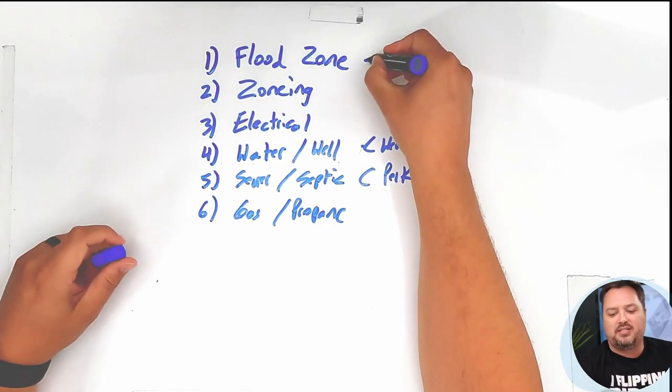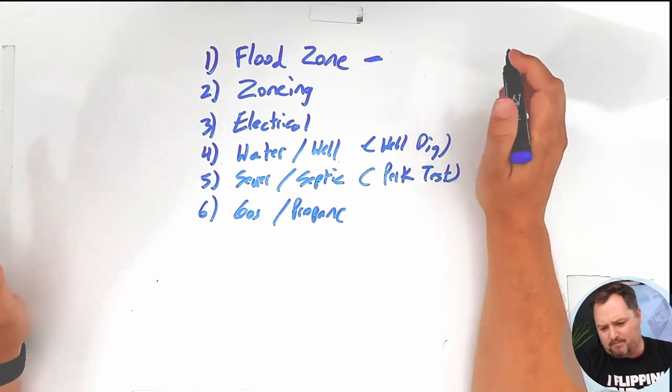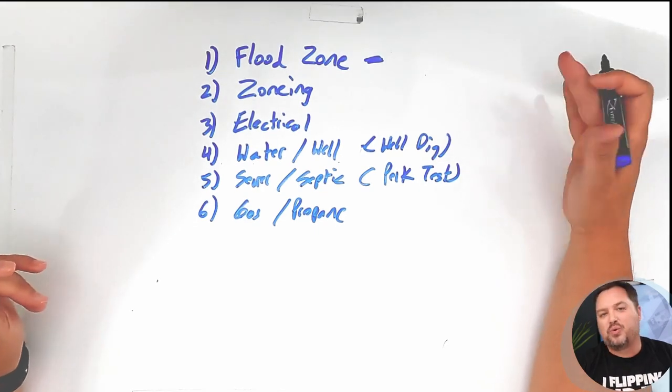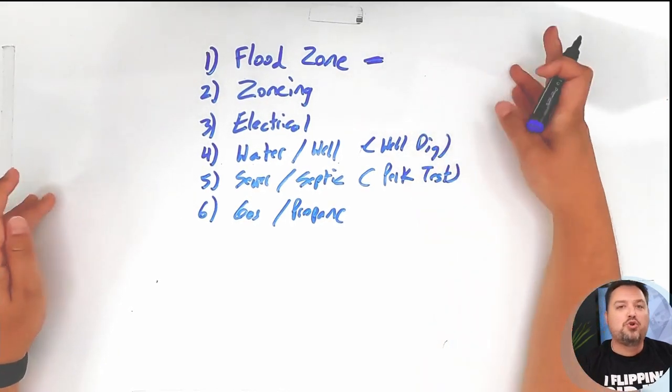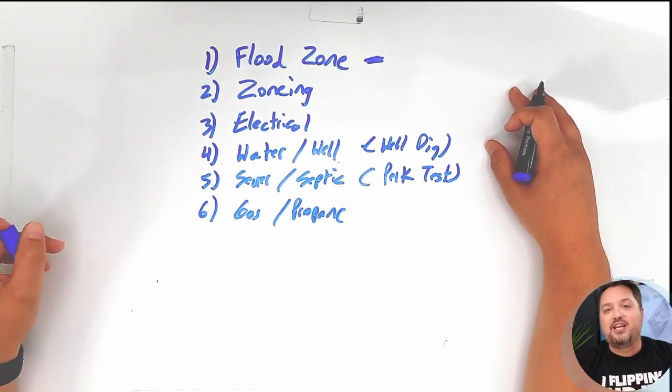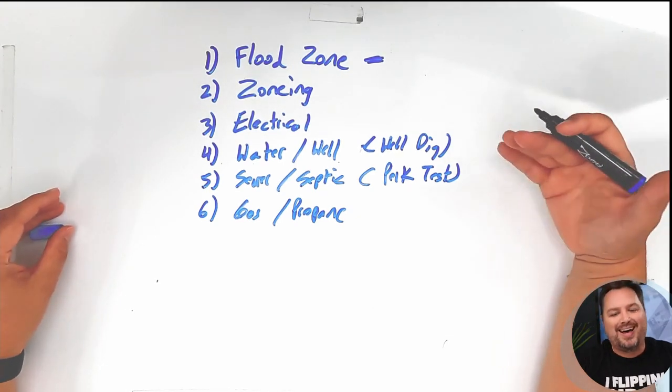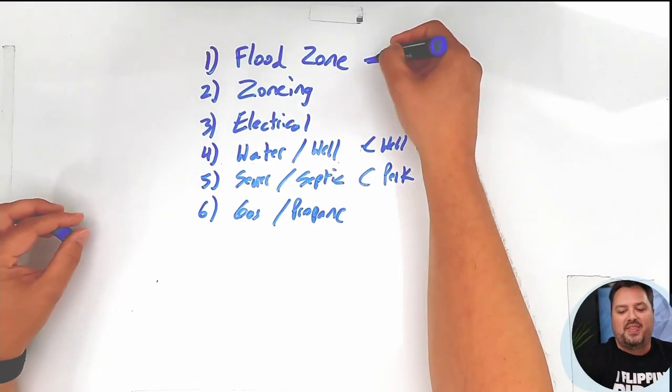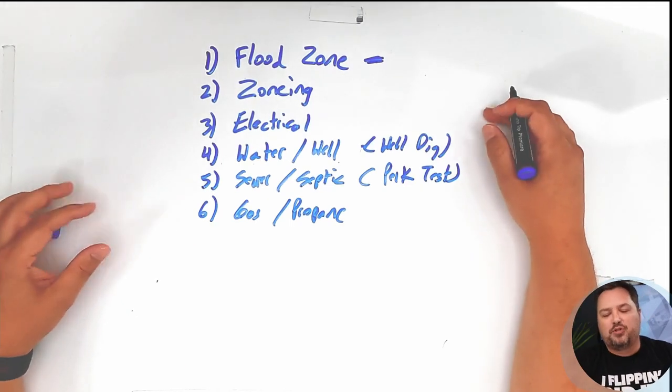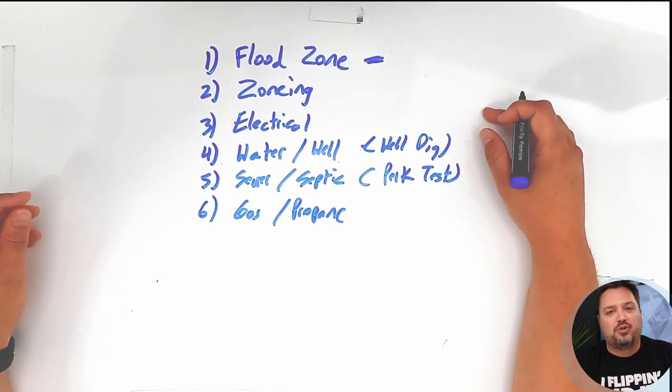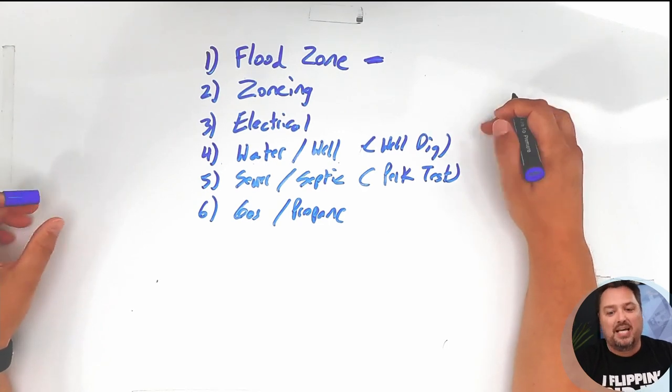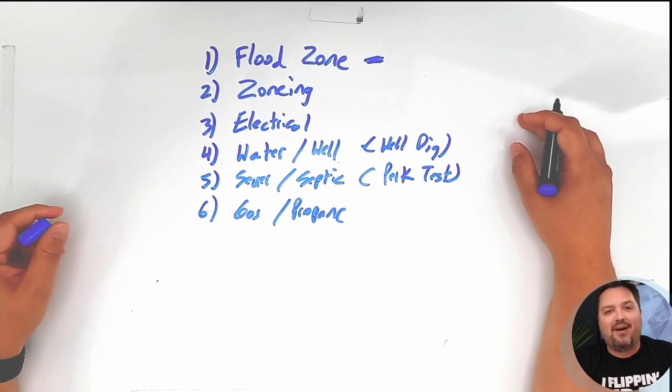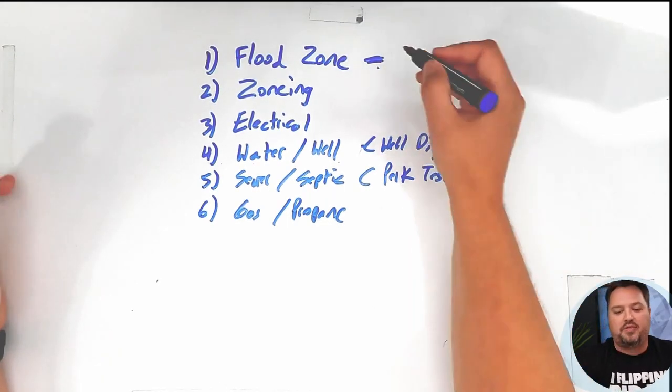The first thing I want to check out is, is it in a flood zone? The national government has decided what areas are flood zones and the risk factors. If it's possible for you to buy flood insurance, then it's located in a flood zone. You can also look at some maps and do a flood certificate to tell you what type of flood zone it's located in. First thing I do is call an insurance agent and ask if flood insurance is available for that area and how much it is. That's a big one because you don't want to have a devastating flood come through, especially if it's in a high risk area.